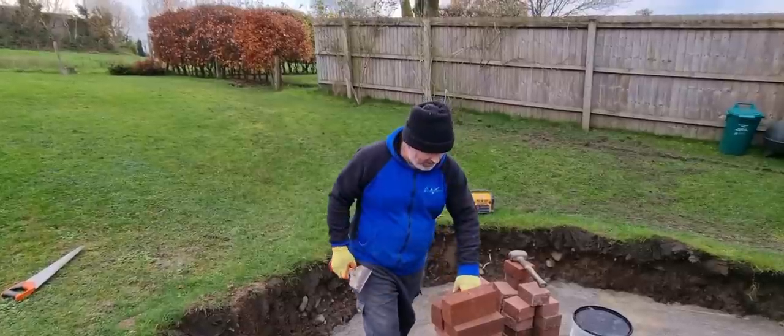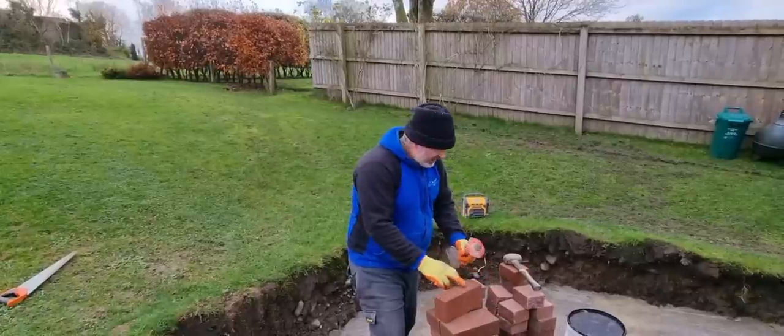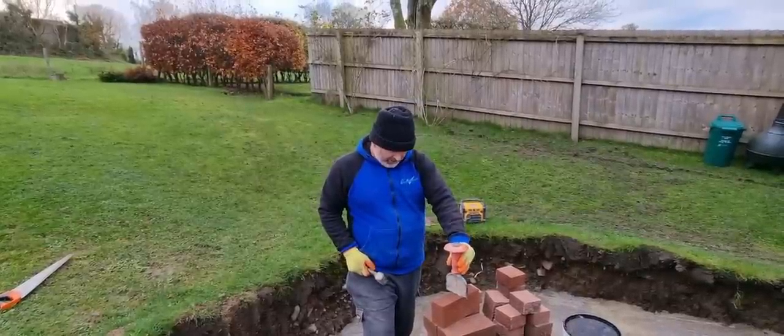So we'll set the bond up, and what we'll do to cut these bricks, to get the textured side to it, is find where the middle is. You don't want your bolster going that way, because you'll see it on your facework.